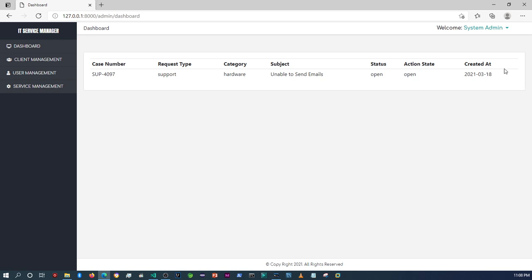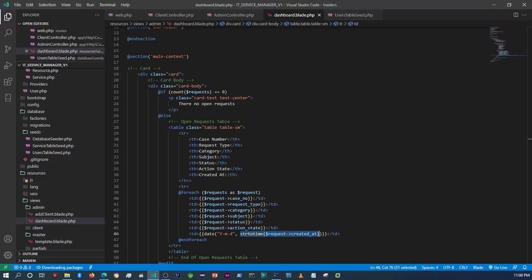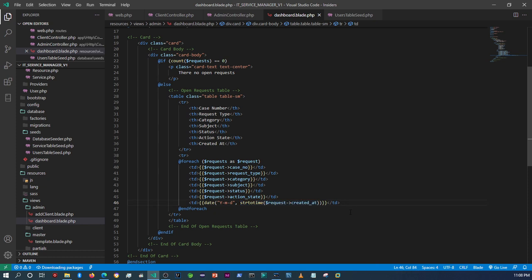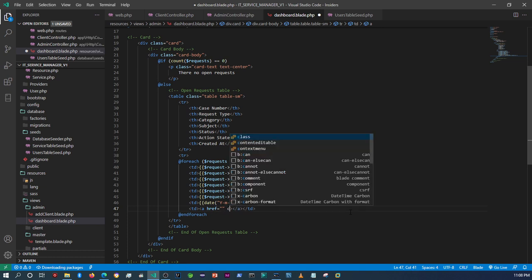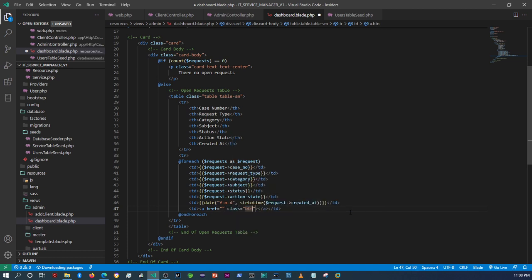All right, I think the one last column we need here is the view more details button. So for that, what I'll do is I'll say td, and then here I'm going to put an anchor tag, and then say btn, and then I'll say btn, let me just say primary, and then I'll say view more.